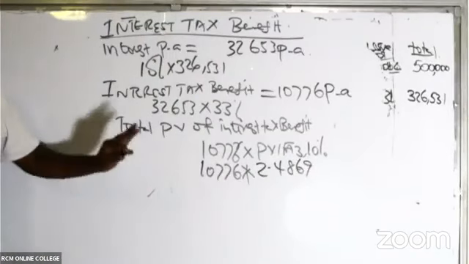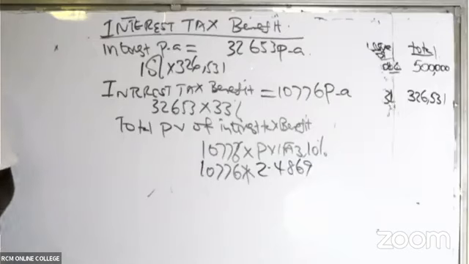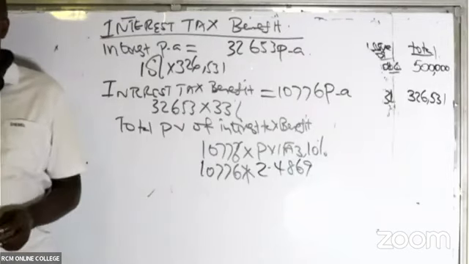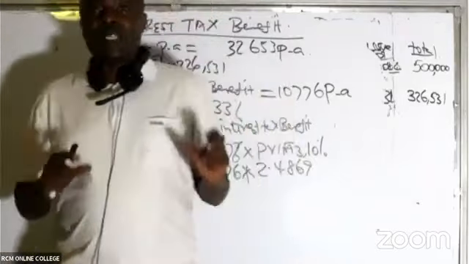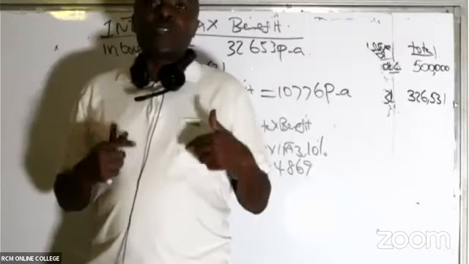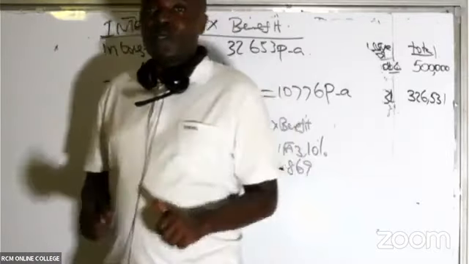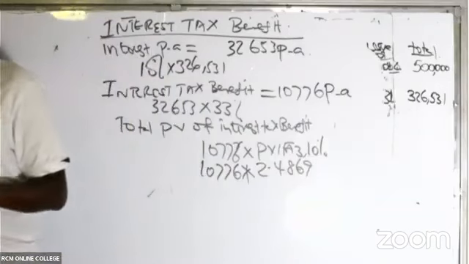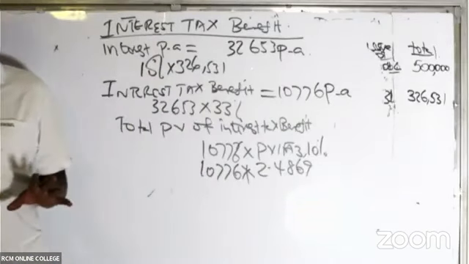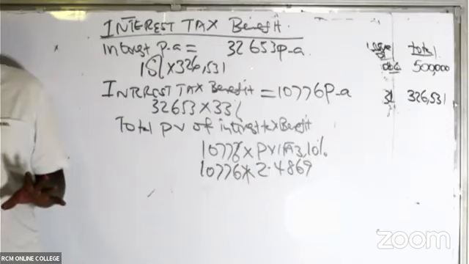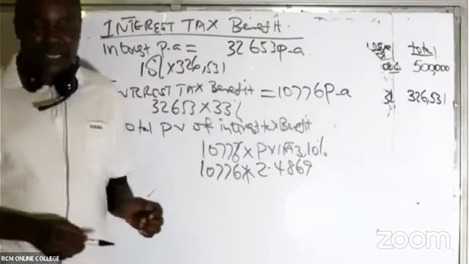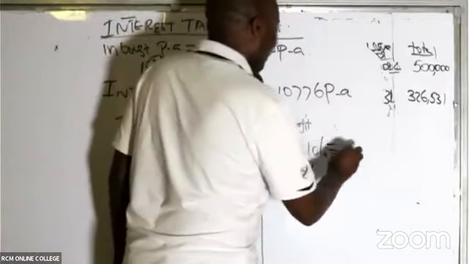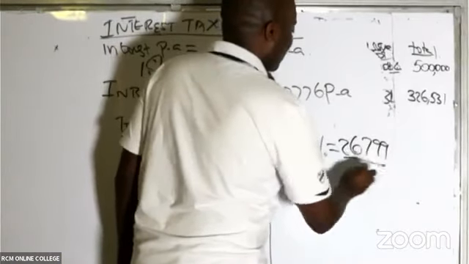So up to here, ladies and gentlemen, are we together somehow? Don't use the scale here. Remember, this is a debt instrument. If it's a debt instrument, whatever returns are coming from that debt instrument, we shall always use what here? We shall always use KD. So at the end of the day, what do we have there? 26,799.